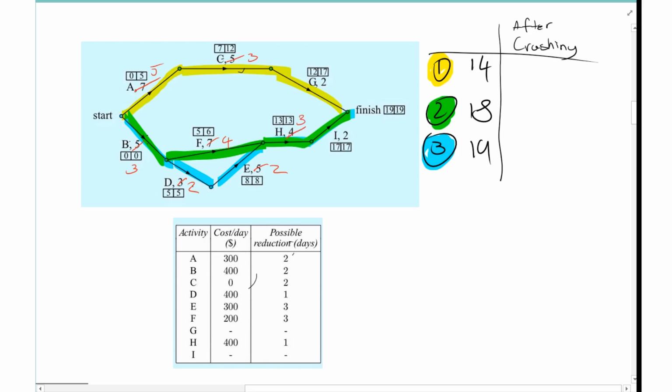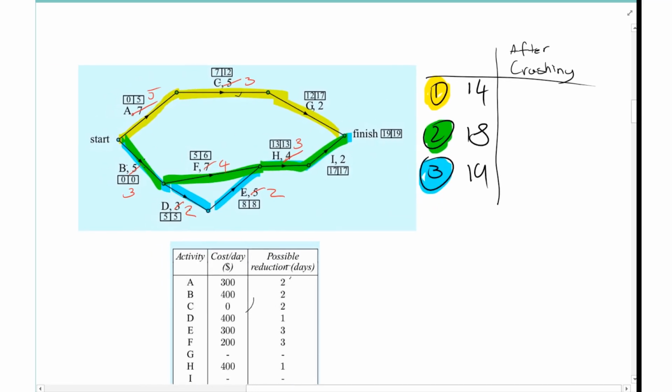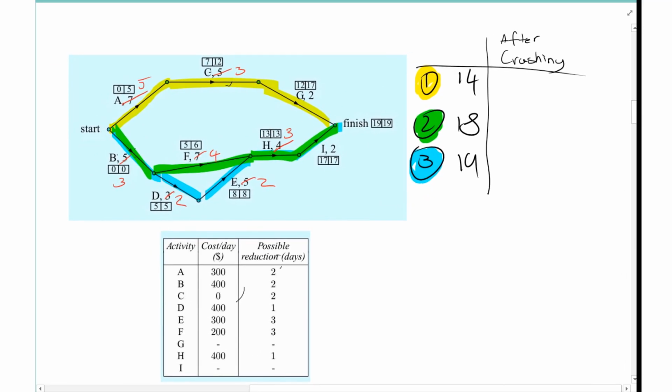Now, things you need to look for here. If I did all my reductions, I've highlighted a couple of things in this column. The blue is your critical path, the green is a second path, and the yellow is another path. I'm going to call them paths 1, 2, and 3. Originally path 1 has 14, path 2 has 18, path 3 is 19.